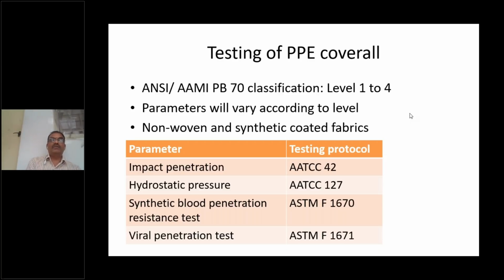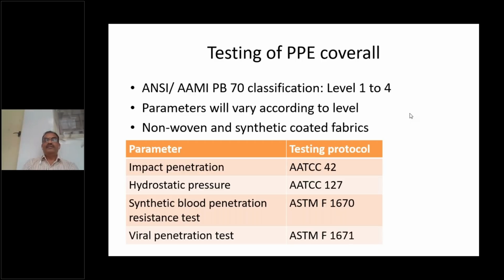So the first 2 are the physical phenomena. The third is also physical, but that is a very, very important testing parameter normally used: synthetic blood penetration resistance test, ASTM F1670. So my next slide will be exclusively covering the third one because that is the only difference. As I told you, this slide is completely covering all the 4 testing parameters for export of material. And as I told you, for domestic use, the UCC is given by CITRO and other testing bodies. They will do testing only on the third one.